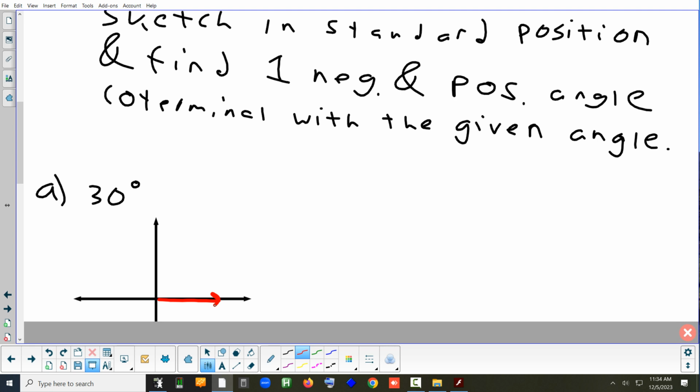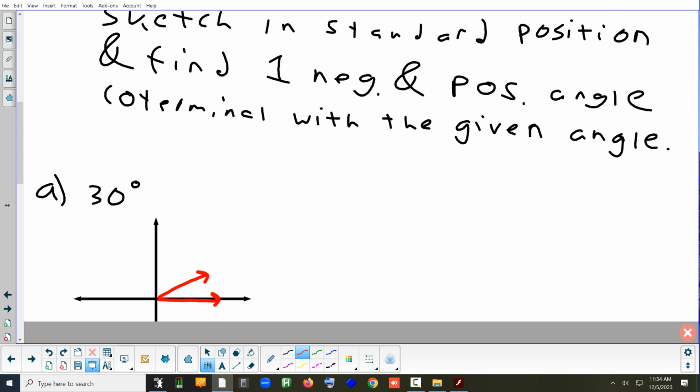And where would 30 degrees be? Yeah. It'd be in quadrant 1, closer to the x, middle, or closer to the y? Closer to the x. Yeah, closer to the x. It'd be 1/3 of the way through the quadrant. So 45 is halfway. Well, just make it look like it's less than half.